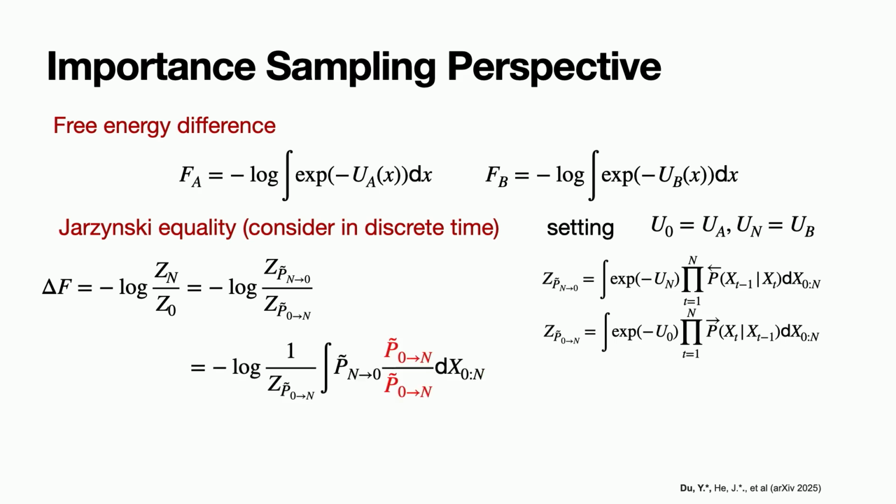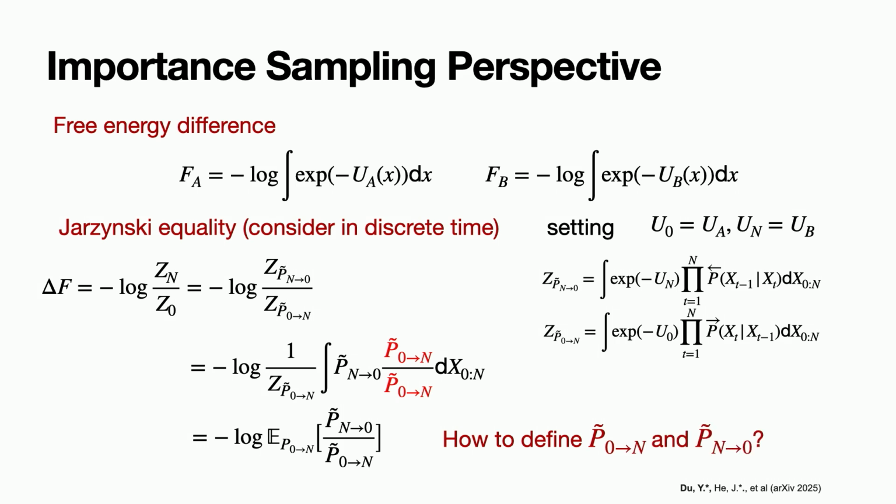And then I can do the same thing. I can pull out or expand the backward process from n to 0, and then insert the other direction, which is a constant 1. And then I have an importance sampling problem, but over the path space, no longer over the marginal. This is already what I'm talking about, the non-equilibrium. But this wouldn't help me because then how do I choose the transition kernels, the P forward and P backward?